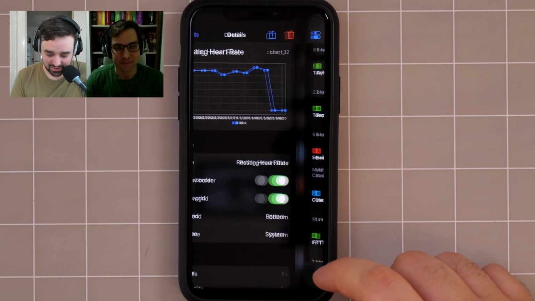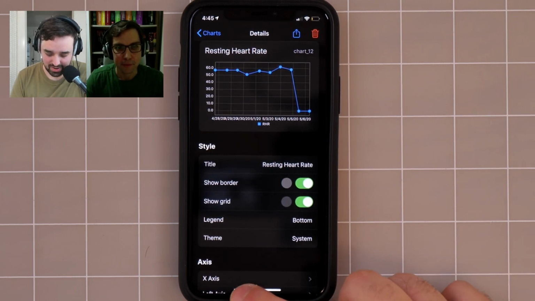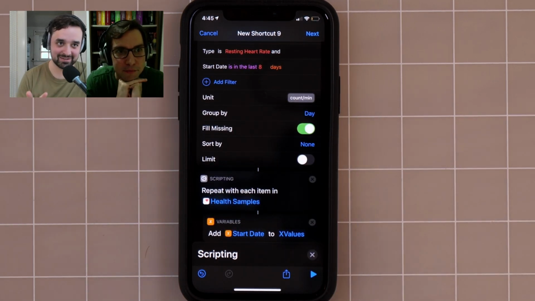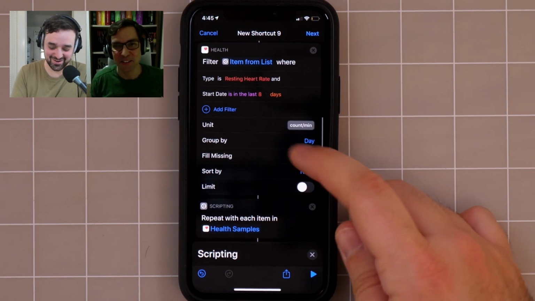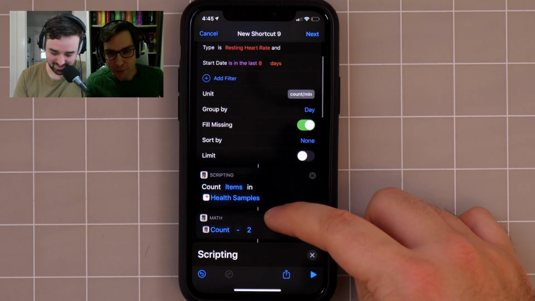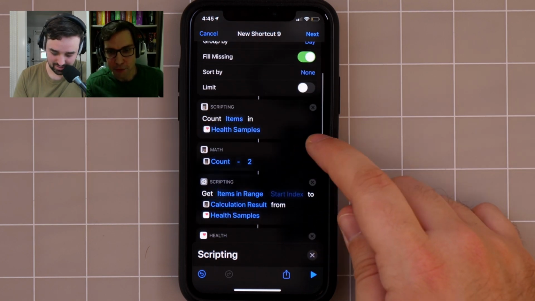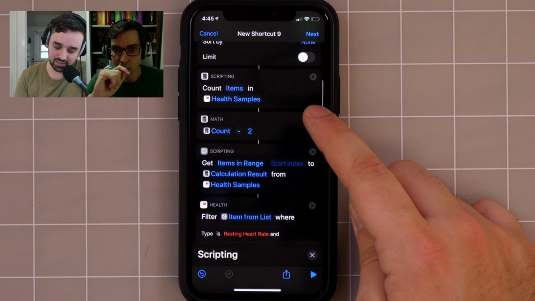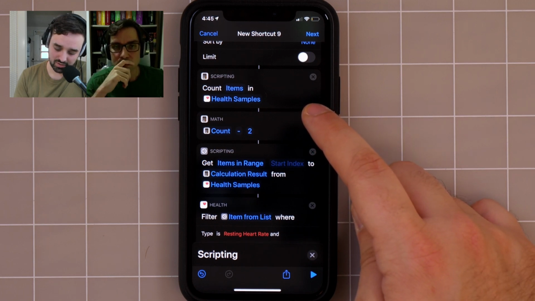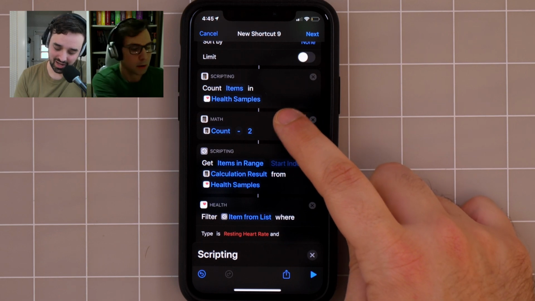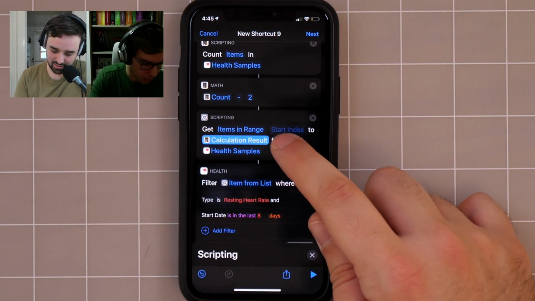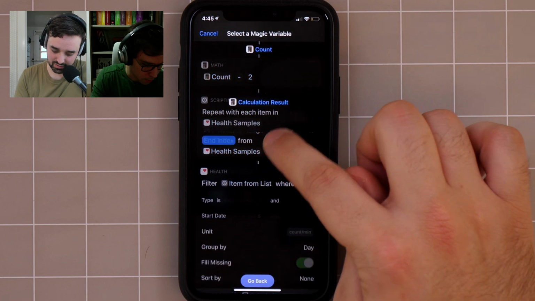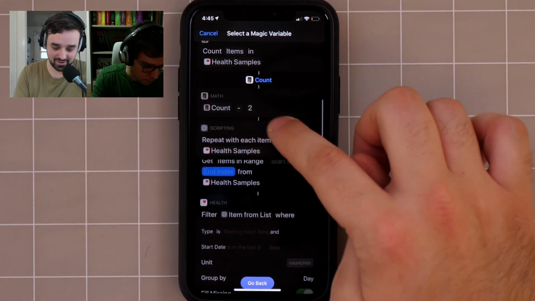But let's go back to this. I'm still confused on what's happening, but we can go back to the shortcut. I want to debug it for 2 more minutes, and if we can't do it, I'm going to stop, because I don't want to turn it into a 20-minute debugging session. Try removing the second find health samples and see if everything goes smoothly. Well, we had to do that to get the data subtracting weirdly. It's weird, what's going on? I might have to check my heart rate variability shortcuts. Okay, sure. I'm just going to confirm. Shortcuts, that's so buggy.